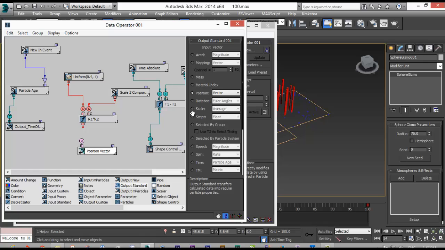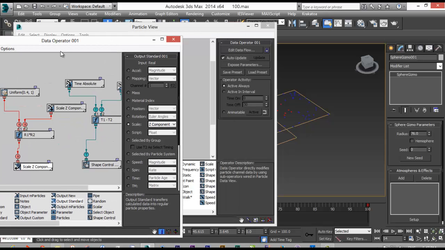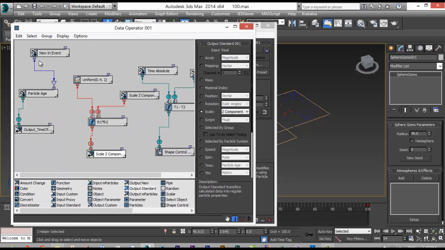What kind of output do we need? Scale Z component. But not every frame, because you see, just in the first, passing this first frame.